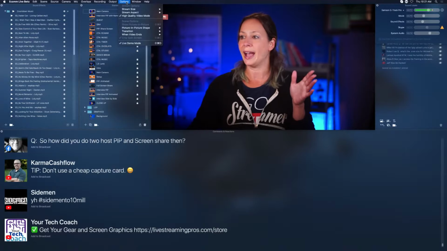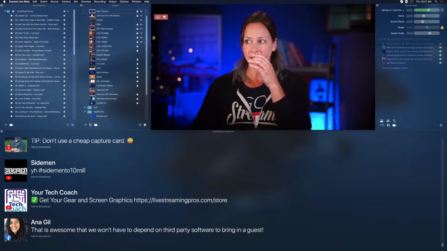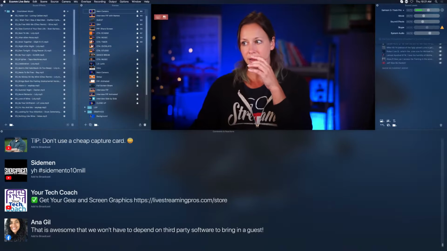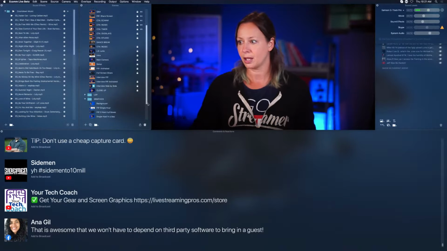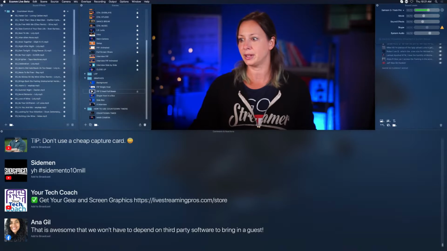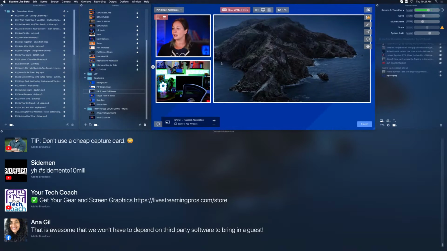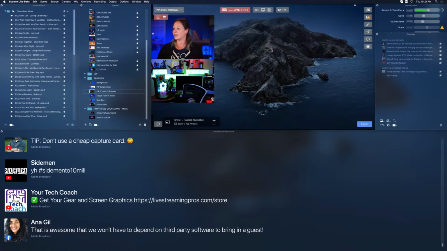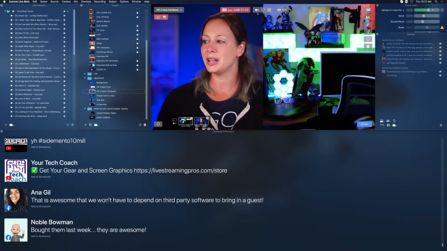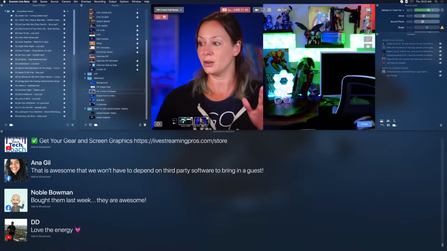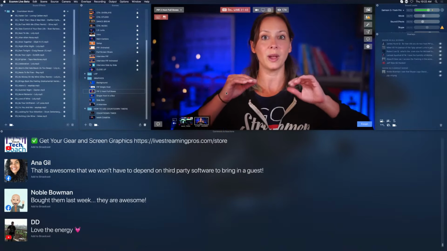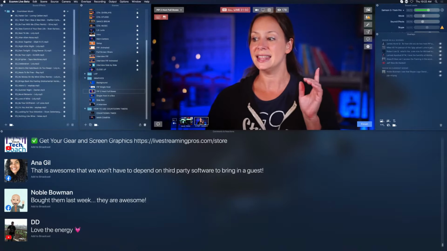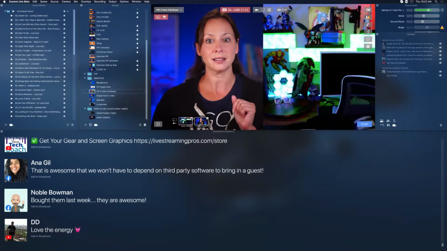Let me just go over here. Hold on, where was the pip? Single pip. There we go. So this is not Ecamm colors, but it's the one I had loaded in. If I'm going to start from scratch, let me hide everything that we have here. I'm going to start with no David. You start with your camera, and then you add your guest.